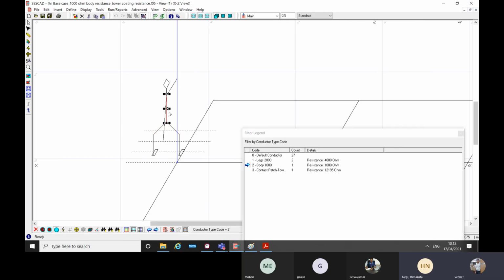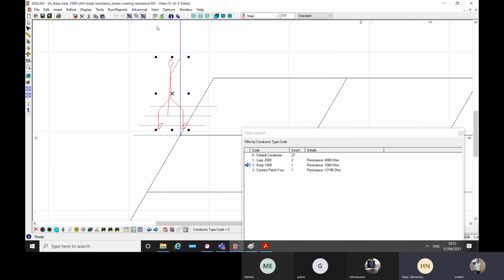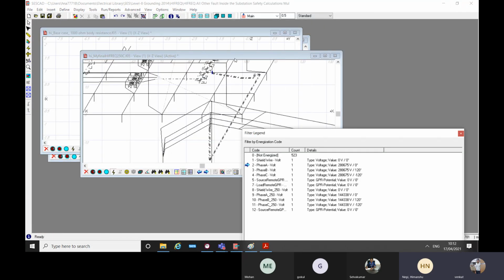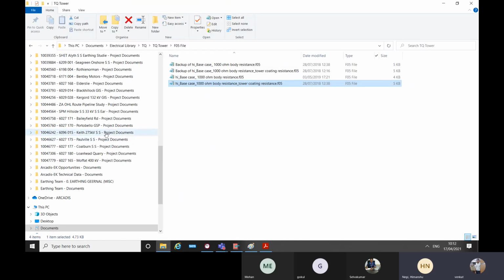So this 1000 is the body impedance, and these two impedances are put here to represent the shoes, the footwear. Whatever resistance you automatically get due to the soil is represented by this disc, to represent your normal feet. Then I can run the software and see what current is flowing through the person's body, and I can calculate it. The same person, I can group it, copy and paste, and put that guy here in the GIS, and put one hand here, and I can show what the issue is. What is the problem? Another example on that.